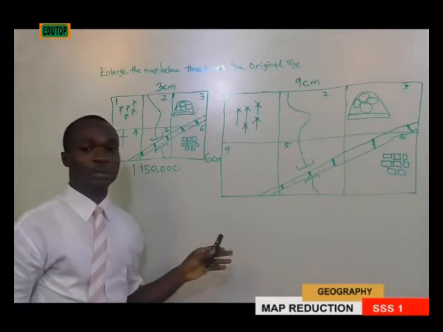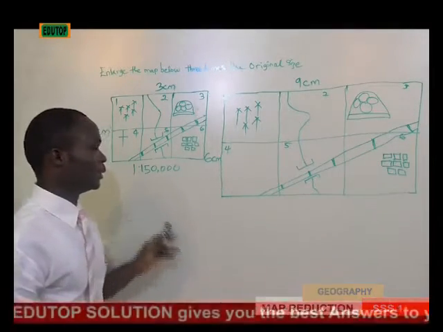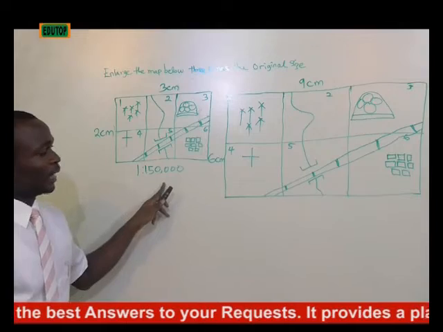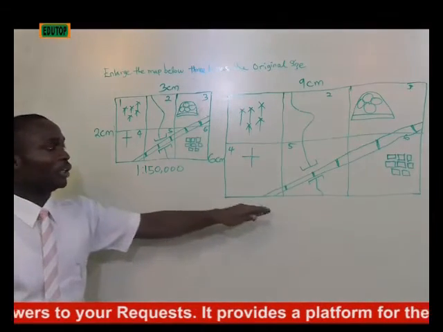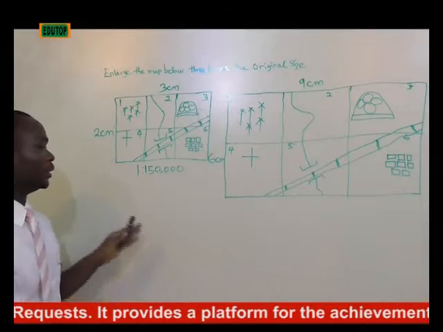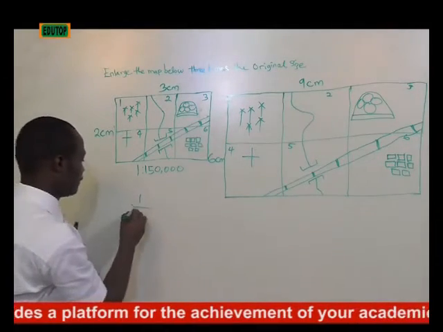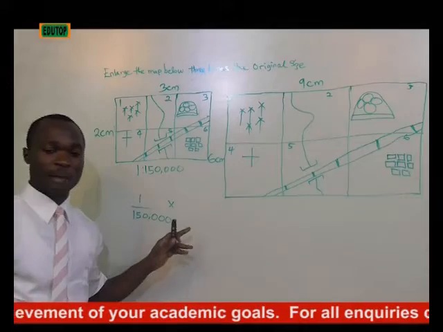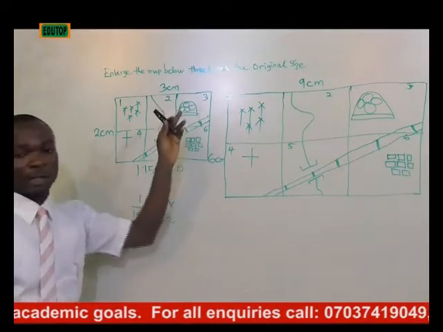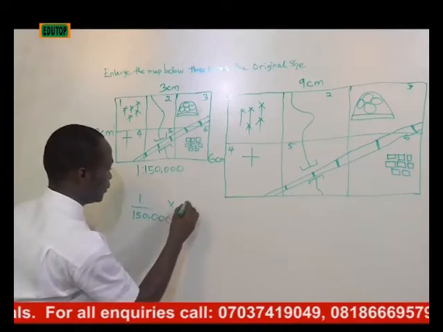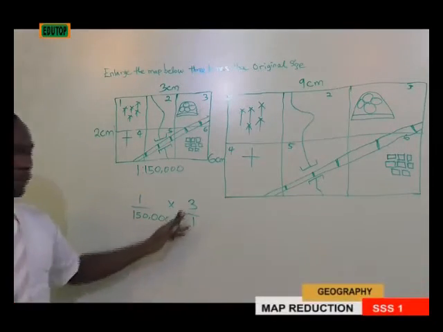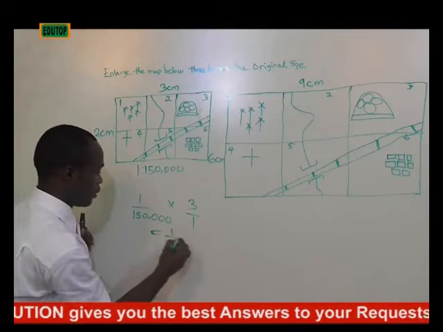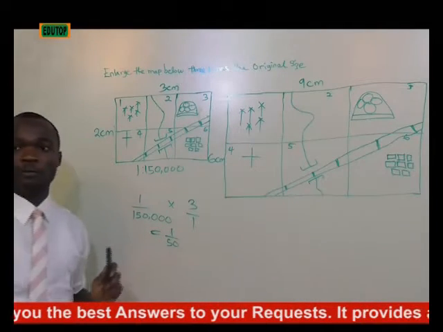Now, the last thing to do is the scale of the map. The scale of the original map was 1 is to 150,000. To get the scale for the new map, you multiply 1 over 150,000 by the number of times we are asked to enlarge the map. Obviously, we are asked to enlarge the map by three times, so you multiply it by three. If you divide or cancel out, what you have is 1 over 50,000.